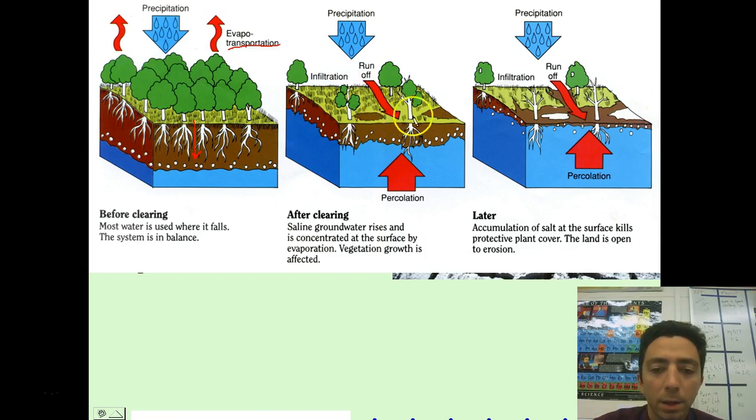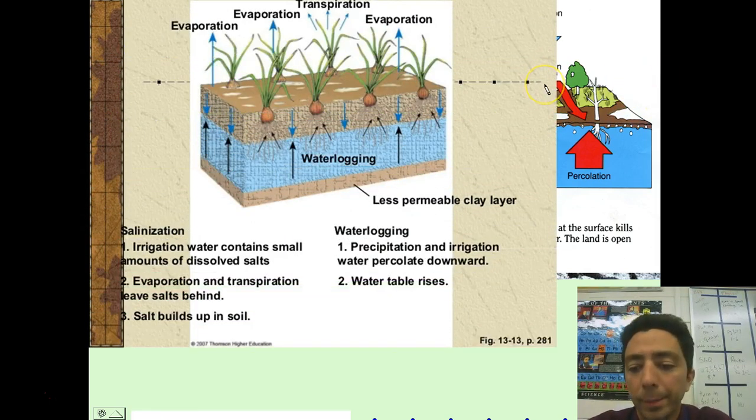If we clear the forest and we remove the amount of plants on it, and then go as far as to irrigate, and so this one here we're talking some irrigation, that water, rather than being used by the plants at the surface, starts building up and building up and building up underneath the soil, and so it pushes those soluble compounds like salt up to the surface and into the root area of the plants, and that's going to lead to salinization of the soils, and so the plants are going to start to get that salt in the roots and lose their water and eventually die, as you can see in the picture here. And we even get some salt buildup on the surface where it is puddling up and then drying up and leaving behind the salts.